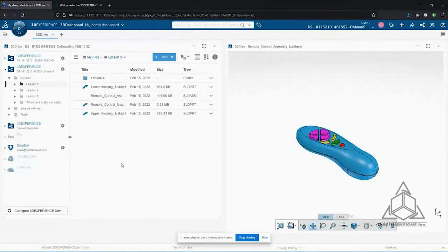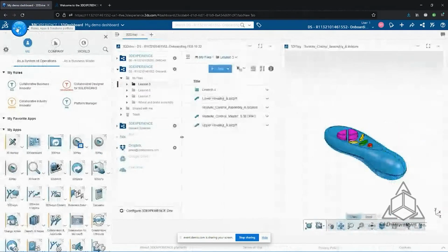At this point, I want to change gears. So we've looked at dashboards in a little bit of detail. I want to look at the other major application that makes up a part of the 3DExperience platform, and that is the 3D Swim application. The 3D Swim application is the social media collaborative application that is a part of the 3DExperience platform. And to do that, I'm going to go back to my compass and go to the 3D Swim application.